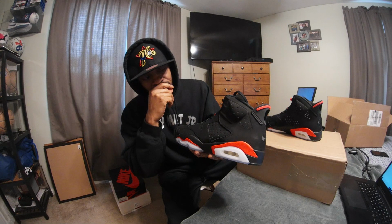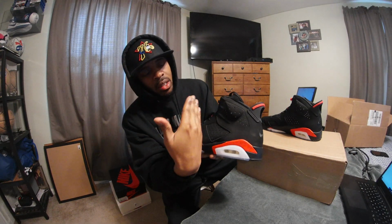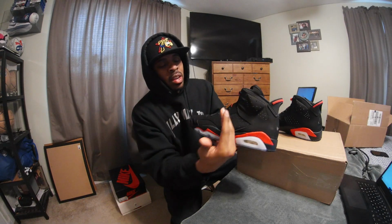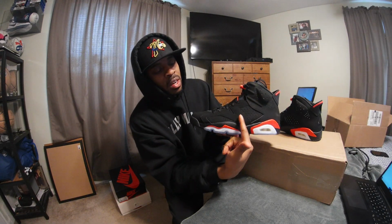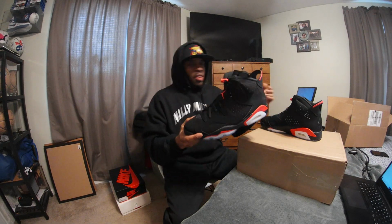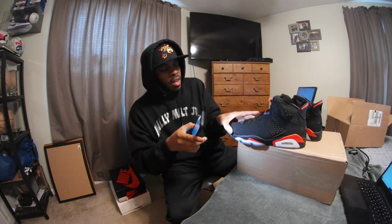two halves. What I mean by that is if you look at the shoe from here to here, there's the 3M shield behind it, so when light comes in, it reflects off, and you can see that 3M technology. However, if you're looking from this portion to here, there is no shield. It's literally, the holes are exposed. So, if I'm thinking of this correctly, let me see if I can get a light source, right? That means that if I flash my light within these holes, it should go right through. Oh, God. There we go.